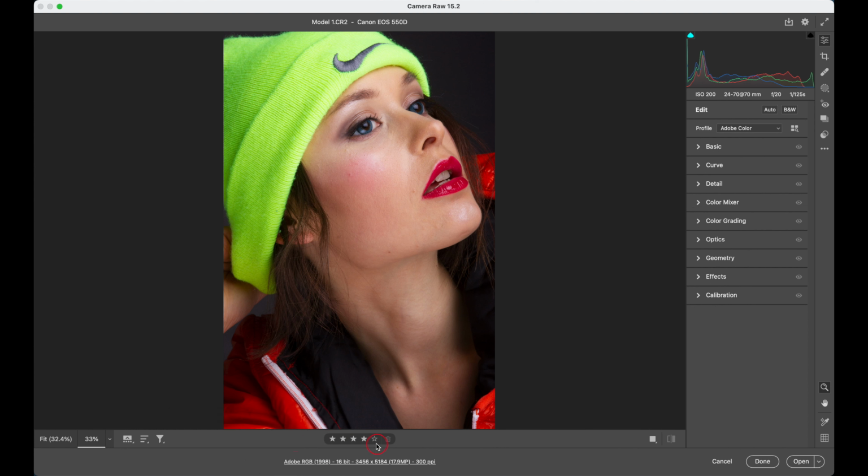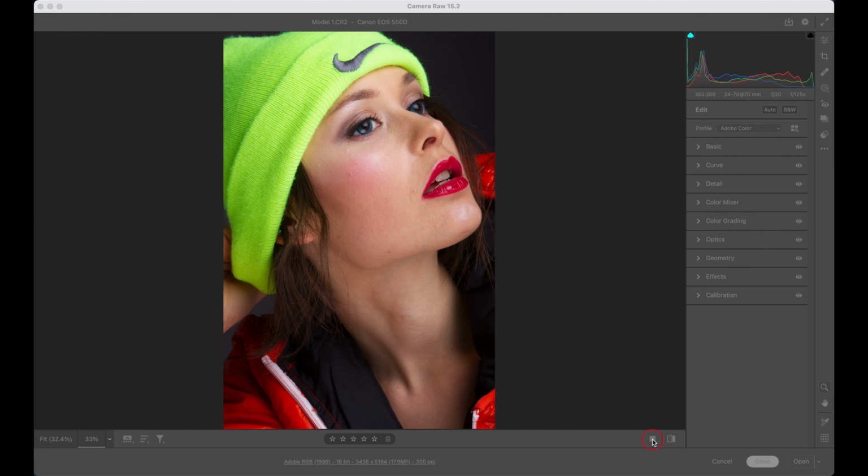And these are the ratings here. And you can just press on a star. Now, this is useful for sorting, again, if you're going through images and you want to decide which to keep and which to dispose of, which are your best, which are your middle ones, which are the ones to actually delete. So you can give it a star rating here. Then at a later date, you can bring all the one stars together and delete them. You can bring the three stars and put them as your mid-range, and then your top stars you can have as five stars if you wish to do so.